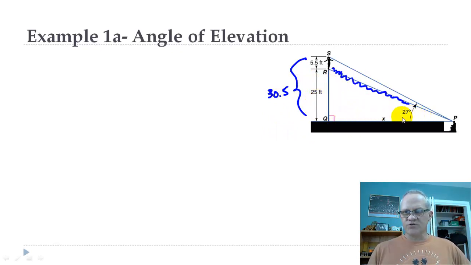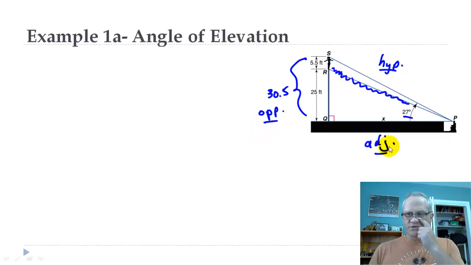Okay, so we're using 27 degrees. From 27, what side is the 30.5? Is it hypotenuse, opposite, or adjacent? Well, from 27, notice here's the 90 degrees. Straight across from that is hypotenuse. So this side is hypotenuse. So we know 30.5 isn't that. And then we say, remember, adjacent means right next to. So the X is adjacent. So that means this one must be opposite.